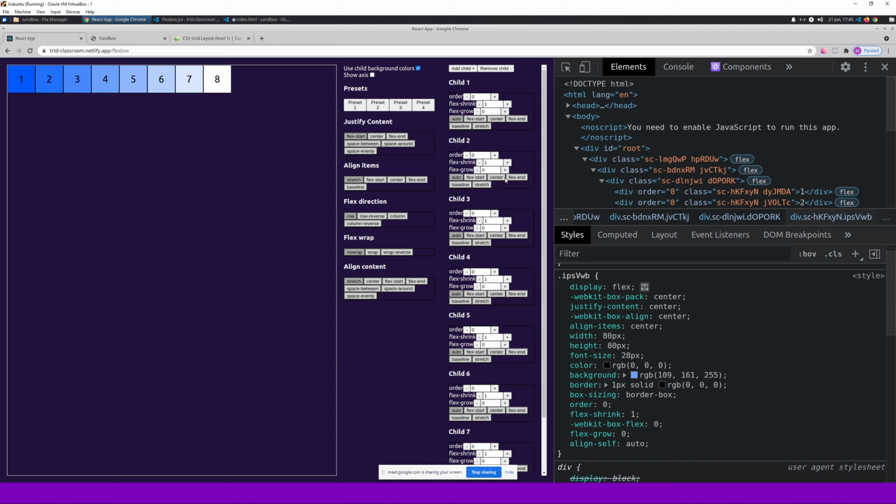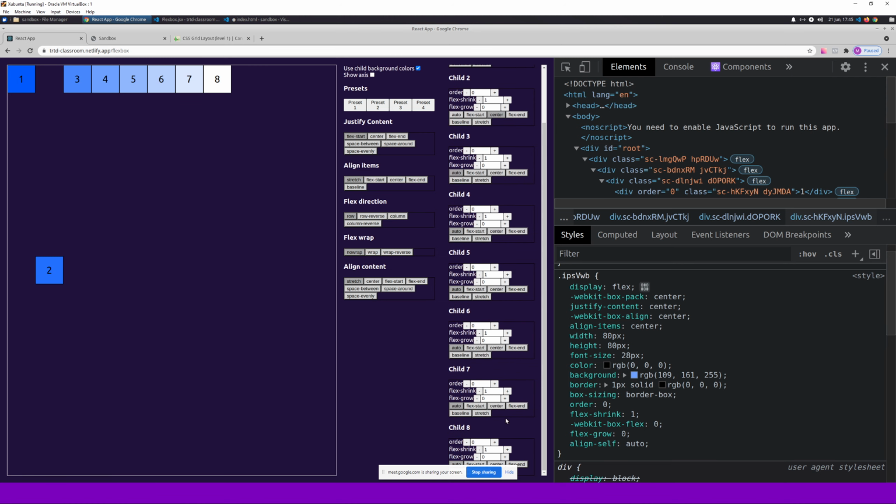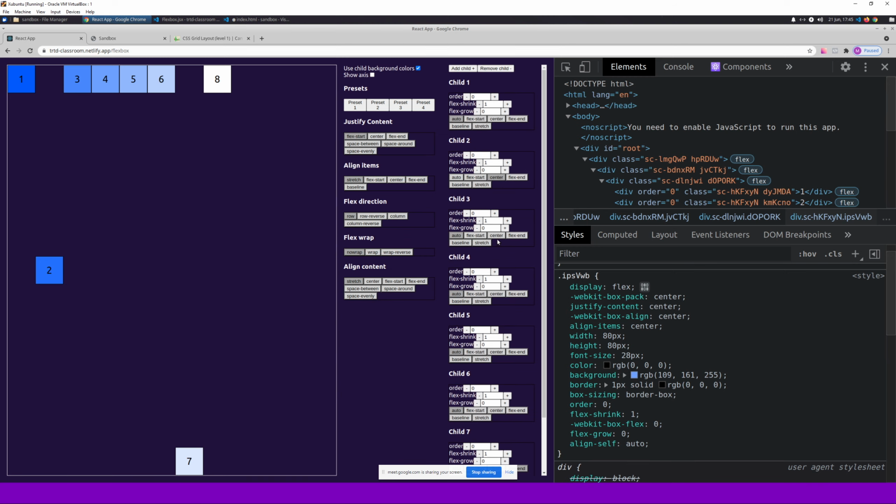So for number 2, I'm going to put center. And for, let's say, number 7, we're going to do flex end. I'm not going to be able to do baseline. I don't think stretch is going to work here. No. Okay. So you can see that you can position these things up and down, meaning you can get really creative. I haven't got the design experience to think of all the cool things you can do with this. Knowing how to use these things isn't actually that hard. It's knowing all the different magical things you can create with it that is difficult to eventually think about. Okay, so as you can see, these are align items.